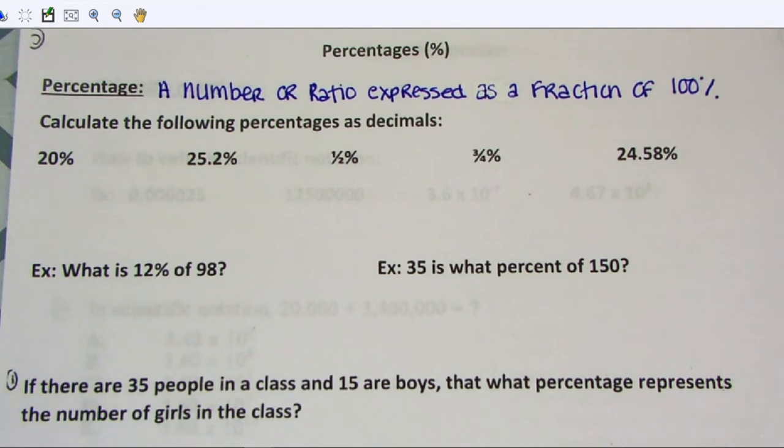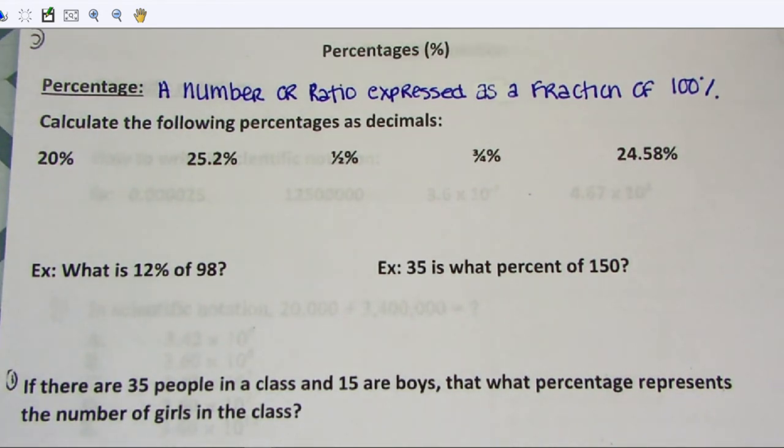Okay. In terms of enlargements, you can have a 150% increase, but when you're just looking at a percentage, it won't be bigger than 100. So 100 is kind of the limit. To convert percentages to decimals and decimals to percentages, you can use your calculator or you can just move the decimal point. If we're trying to make a percentage a decimal, you can do one of two things.